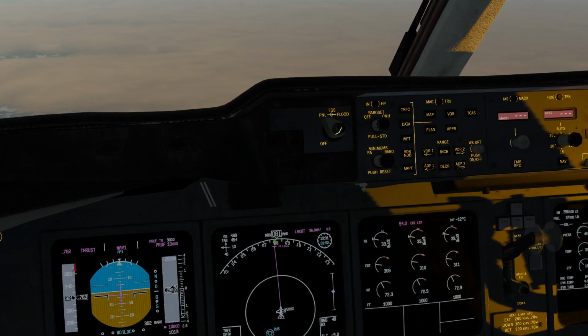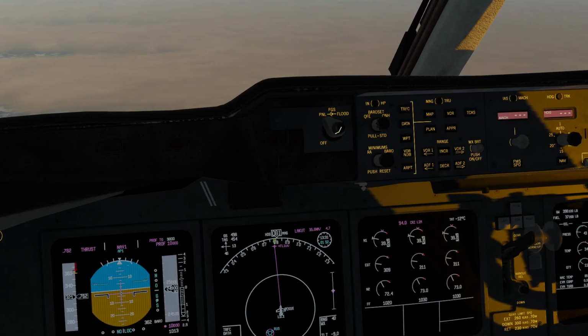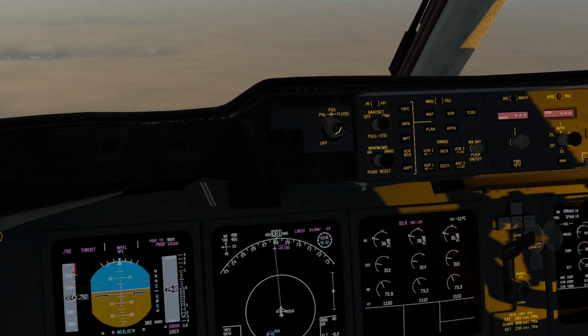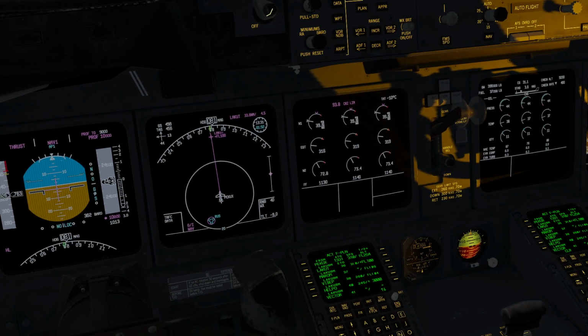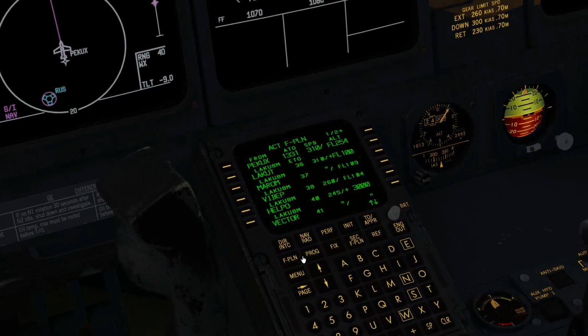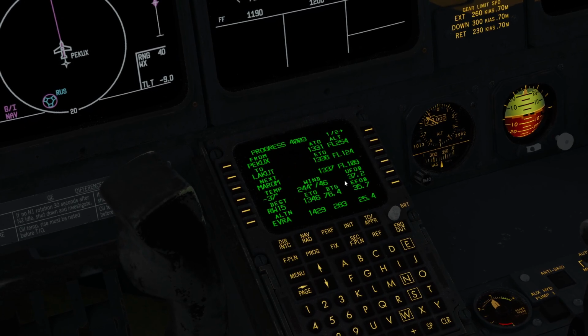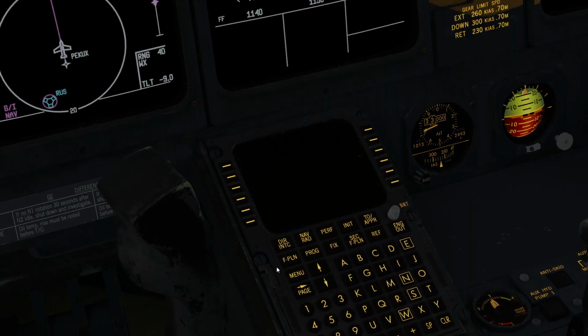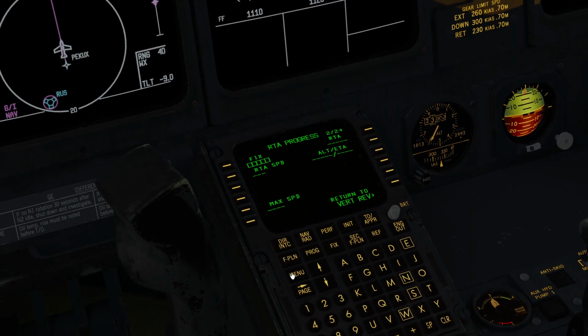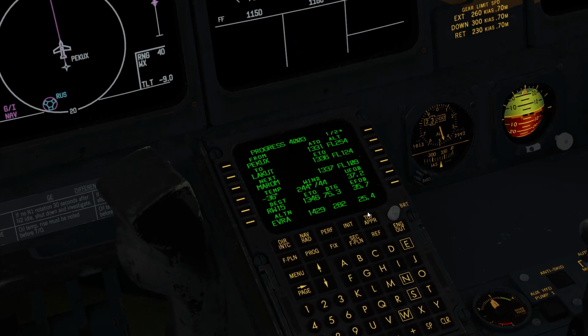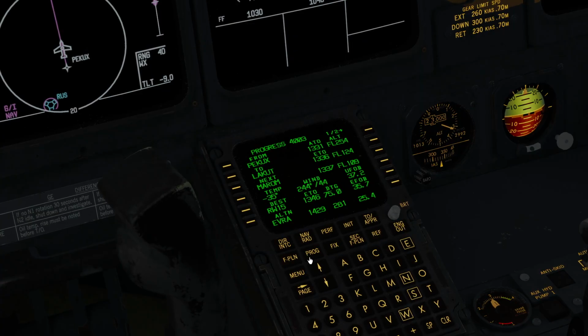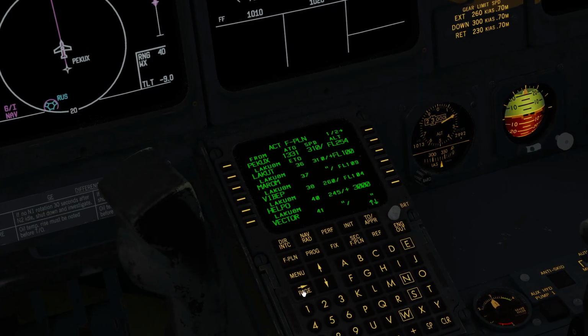That would be cool. So let's see, 1029 is the altimeter. We have a 5000 transition altitude, so that's good to know. We're at 24,000, still descending. Let's see if the progress page gives us any input on the descent. Nothing too interesting. What about, let's see the flight plan actually.